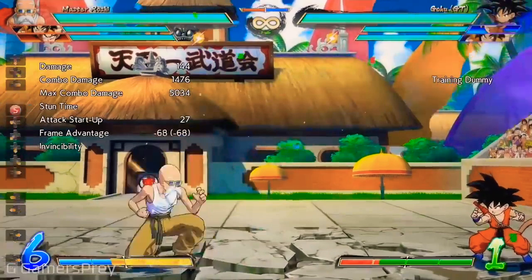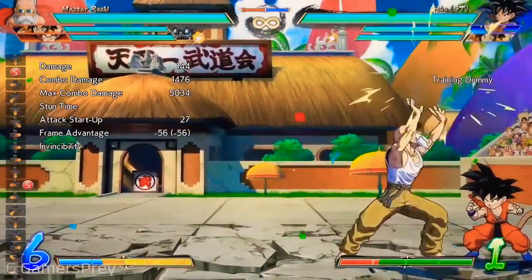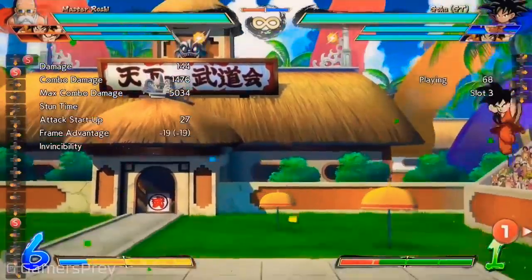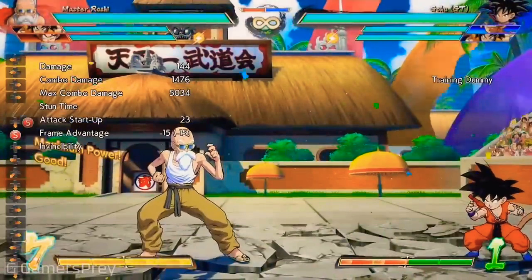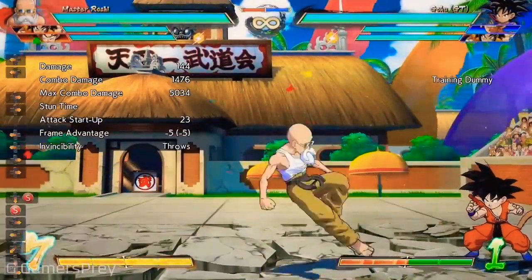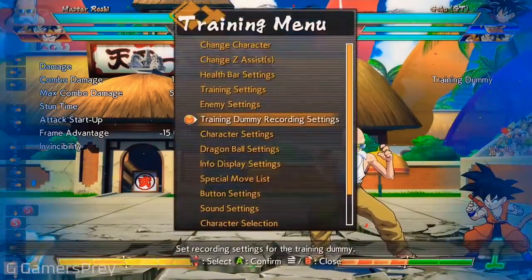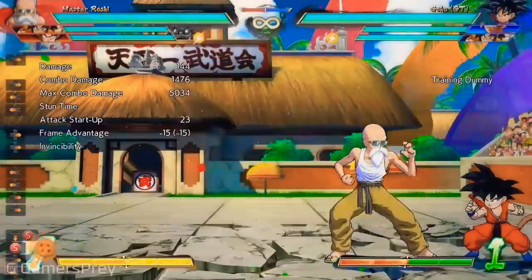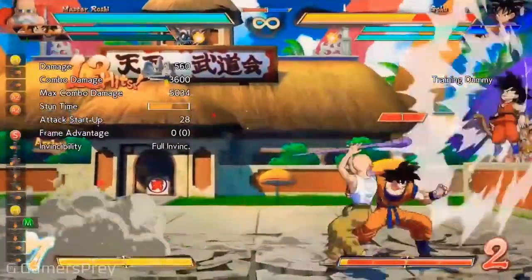So the only weird thing this has is that I believe this is a physical attack, so it won't clash with beams or key blasts. What happens if it clashes with them is whoever hits first connects. So if the beam hits you first, the move will not connect. If you hit the opponent first, you punish the beam. So it's a bit weird. It doesn't really clash with beams, and that's quite an interesting, kind of zoning one.